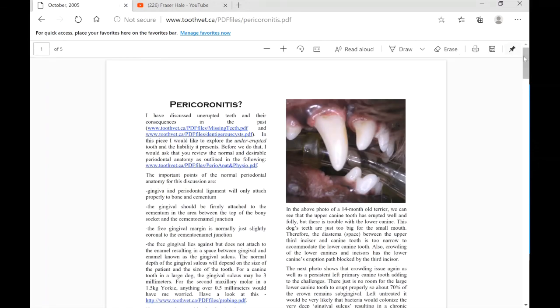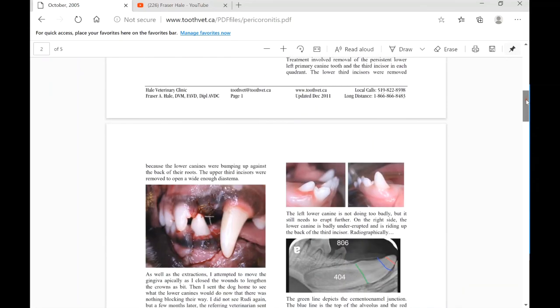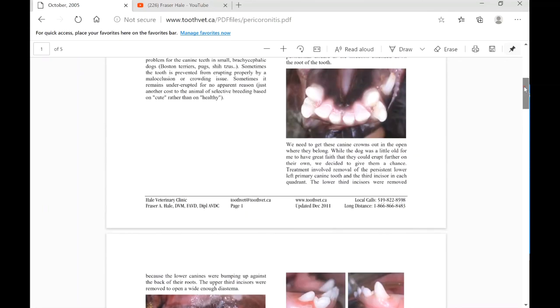I would just ask that when you do so, credit where it's due, leave the papers intact so they appear as the originals with authorship clearly indicated on the pages. In the next video, I will plan to talk about how we treat periodontal disease when it has occurred and what owners can do to try and prevent progression of disease, or if we're proactive enough, hopefully prevent disease from developing in the first place.